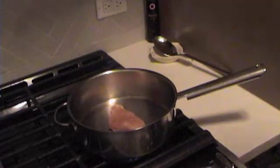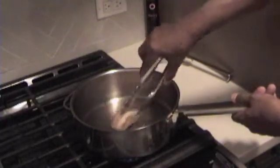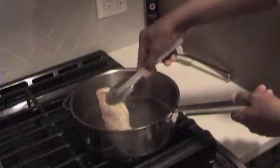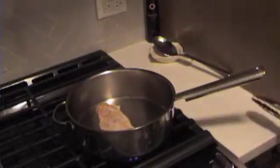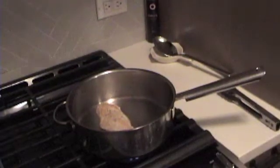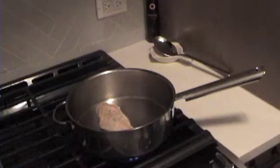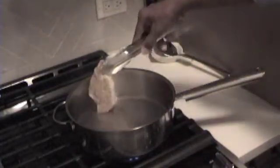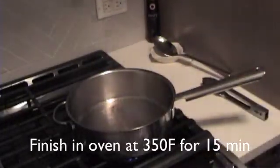And now it's been a minute. Turn it over. Nice and brown on one side. Now it's been a minute. Check it. That's good. Take it out. Not cooked all the way through, but that's okay.